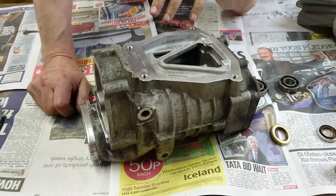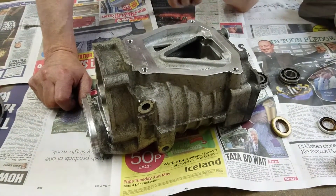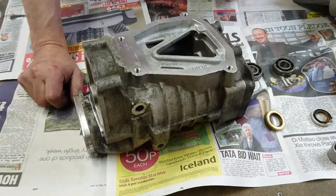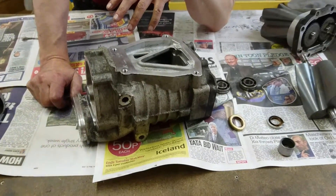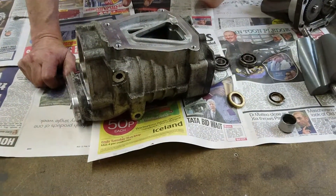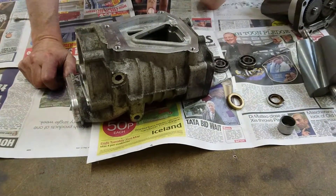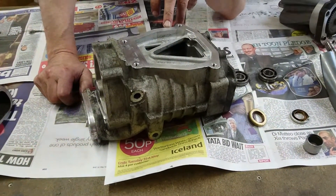So that one's all ready to be rebuilt. We're doing a nose on this one as well, and the PTO was very good on this one. This is one of the reasons we're now offering this service, because not all chargers are the same. Most secondhand chargers — or good secondhand chargers — are very hard to get hold of or are becoming expensive. So the need for us to be able to offer a rebuild service on the rotors is perhaps greater than it would have been maybe three or four years ago.